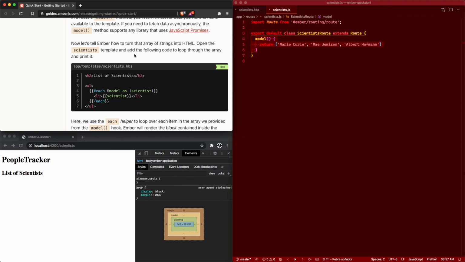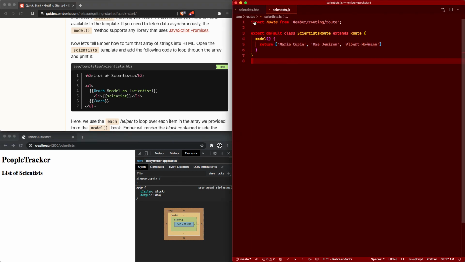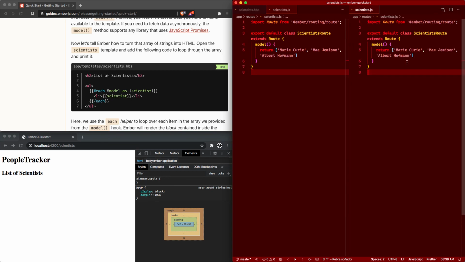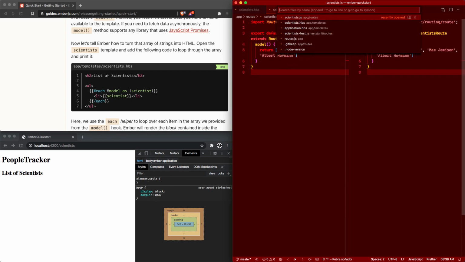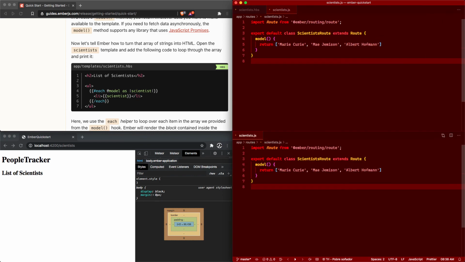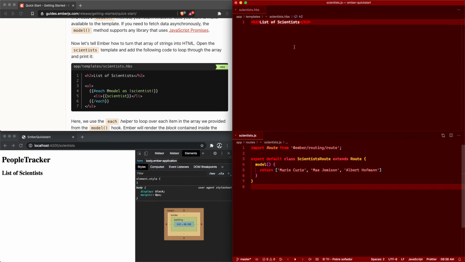Scientist template. So I'm gonna split that there so I don't get lost. And let's do this.